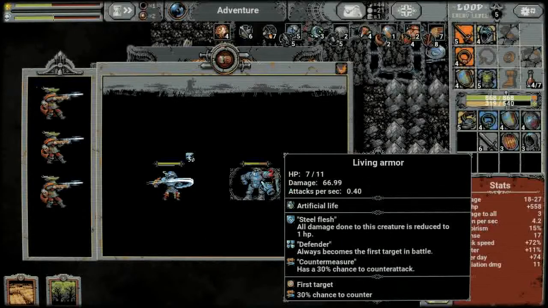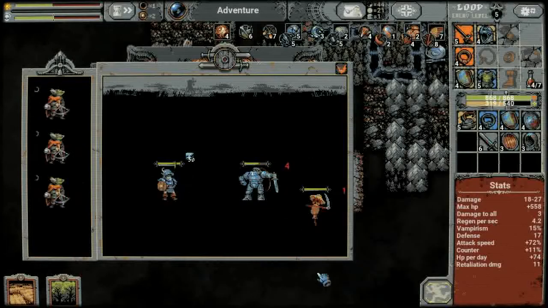Living armor. Hit points, only 11. However, steel flesh. All damage done to this creature is reduced to 1 hit point. Defender. Always becomes the first target in battle. Countermeasure. Has a 30% chance to counterattack.